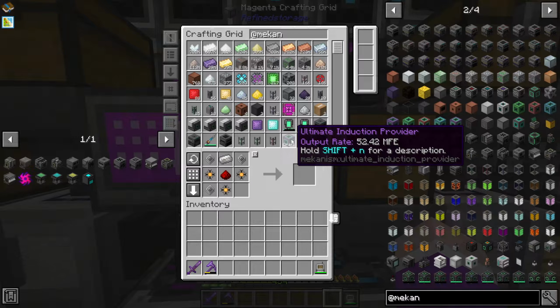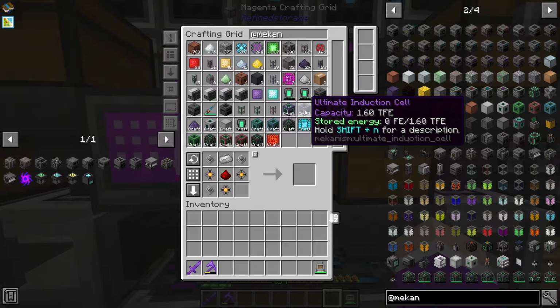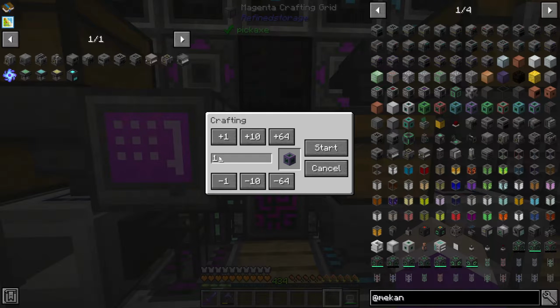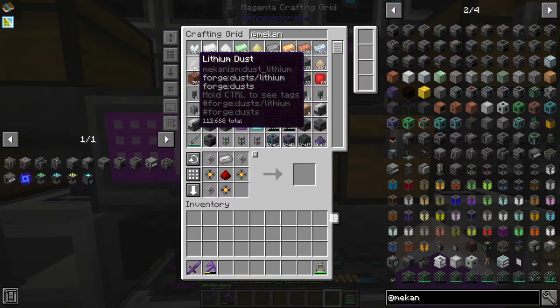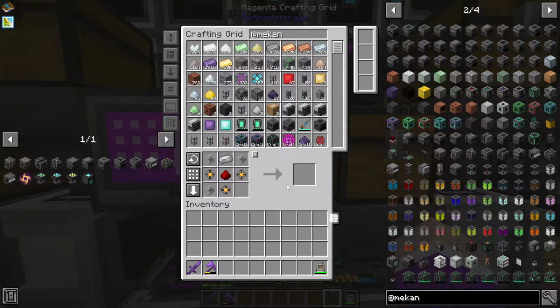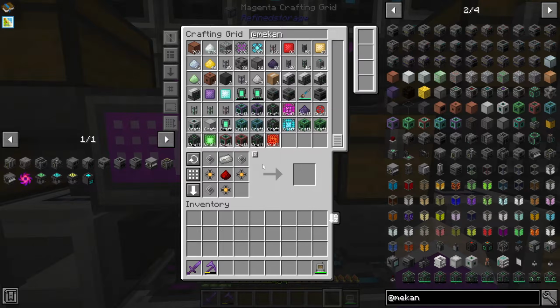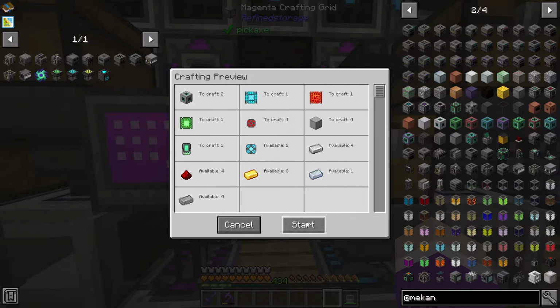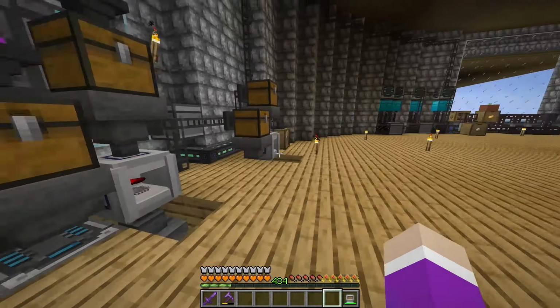But the basic small one, like that provider provides 52 million Fe. If we just make the basic cell, that's 1 trillion Fe. So all I want is 1 induction cell. That's going to require 256 lithium, which is well under the amount we currently have, which is 113k. Provider, we're going to need 1 provider. There that goes. I'm going to make 64 casing, and I'm just going to make 1 set of ports. And now, while that crafts, we're going to get to work on everything else.